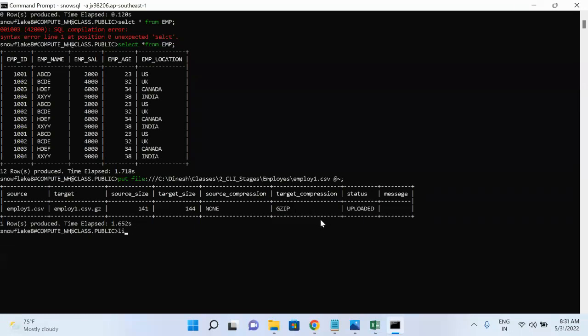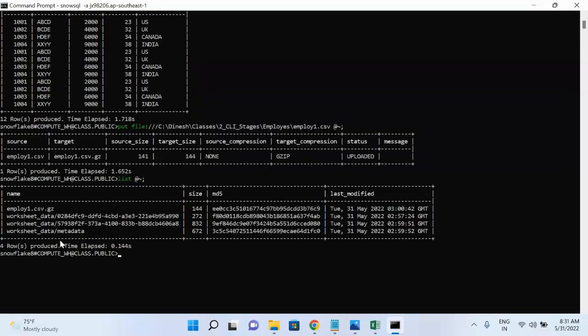Now when you observe LIST @~, this is the file name, and you can see when the file was loaded, the last modified date, and at the same time we can see the MD5 value here.